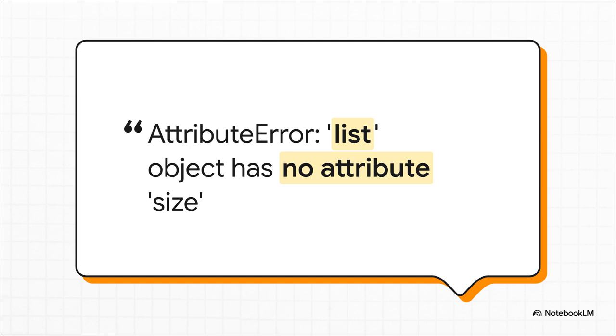Okay, here's our new clue, an attribute error. And the message is actually pretty helpful and direct, if you know how to read it. It's saying that something in the code is trying to call a .size method on a plain old Python list. But here's the thing, Python lists don't have a .size method. So right away, that tells us there's a fundamental mismatch happening somewhere deep inside the model.